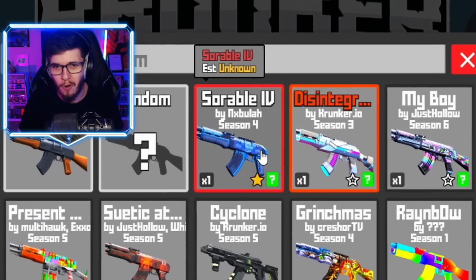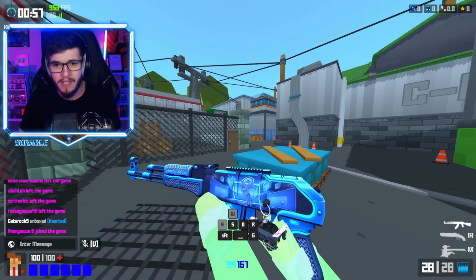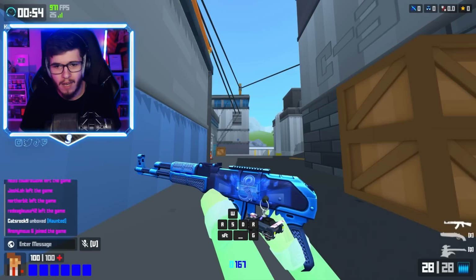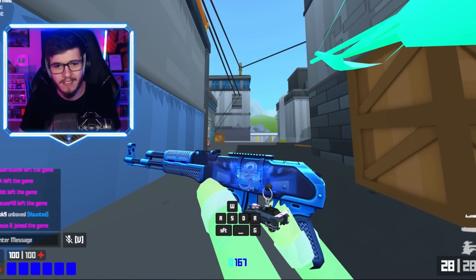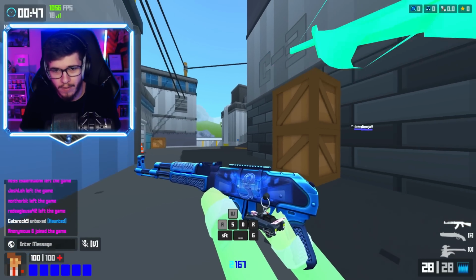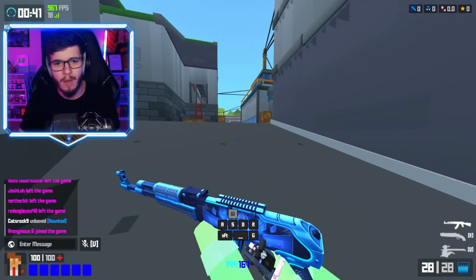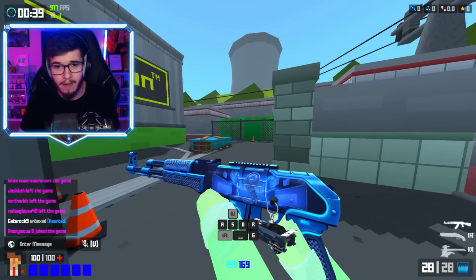First off, we have the SorableYT. This stockless AK is from Krunker Season 4, and this particular skin was a part of Twitch drops. I love this skin because it's animated, it's stockless, it's blue, and it has my logo in the middle of it. Of course, she's beautiful, I love it. There's just something about it. I love this thing so much. And maybe I'm a little bit biased because it is my own skin.